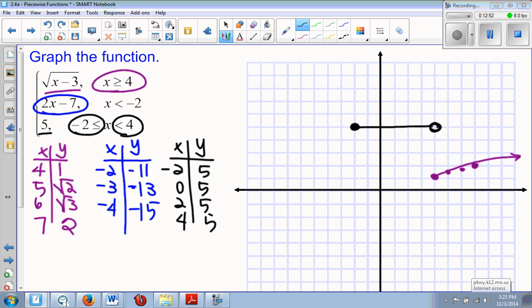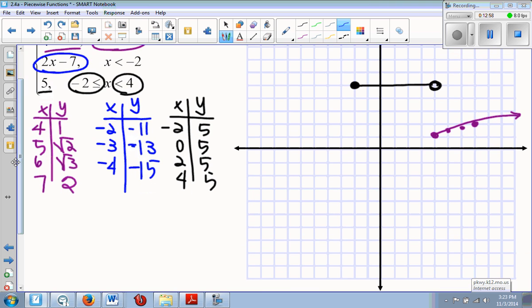And then the last one is your blue function. It's going to go off the graph a little bit, so I'm just going to fudge this and say that the bottom of the graph is going by 2's so that I can fit it all. So we're going to go to -2, -11, about here. Again, that dot is not included, so I need to make it open. Then our next one would be at -3, -13, and our next one would be at -4, -15. And again, that is going to shoot off down, and you have your function.